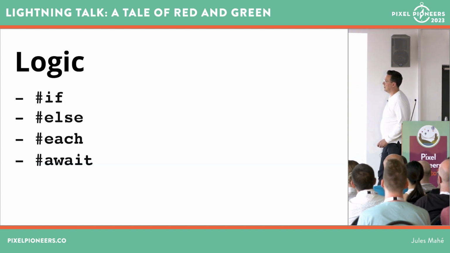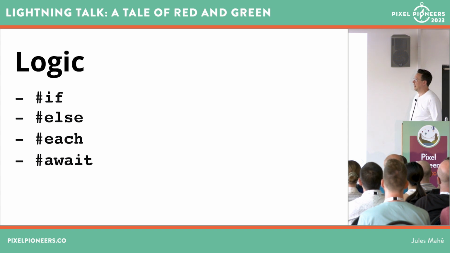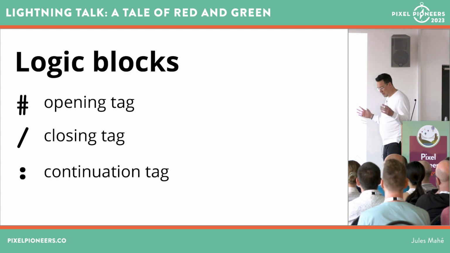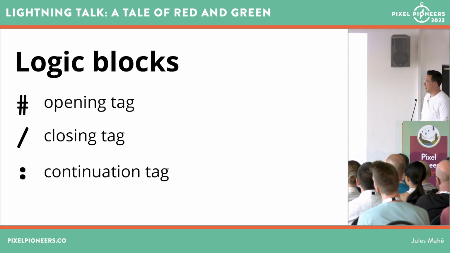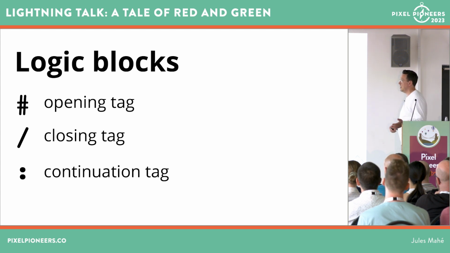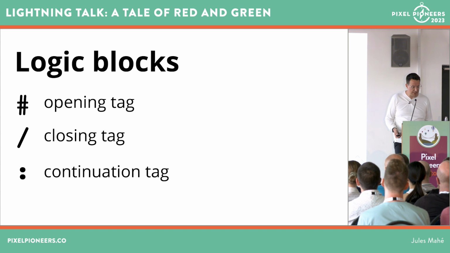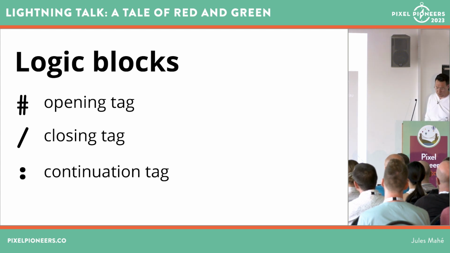Let's go through the logic, or sort of rendering conditional stuff, quickly. So if, else, each, and await. You have the curly boys. Thanks for that, Cassie, if you're here. Where you have your opening tag, you do any of your logic in there. You close it with a curly brace closing tag, and you do some continuation stuff in there as well.